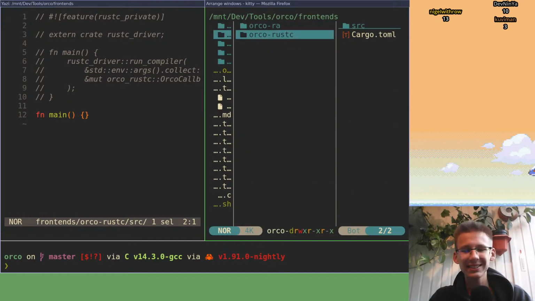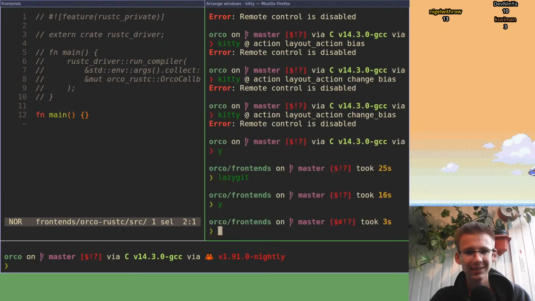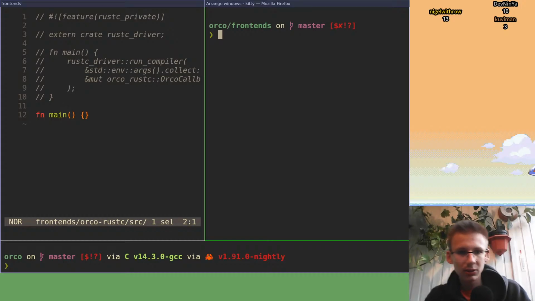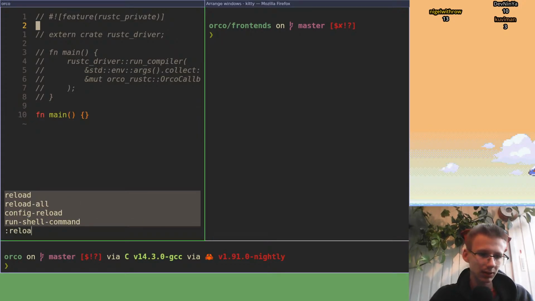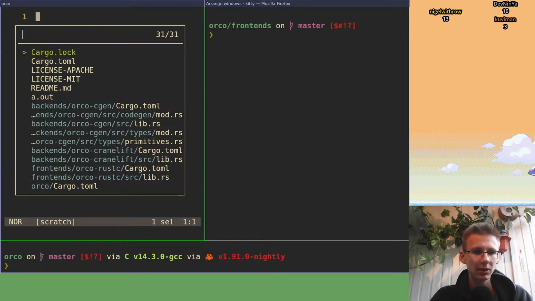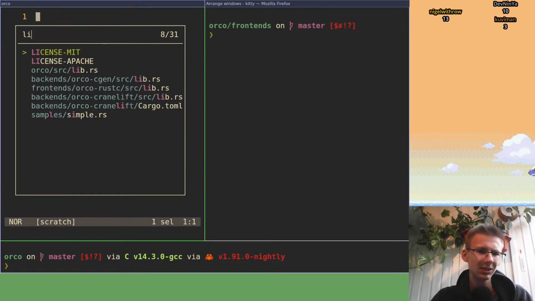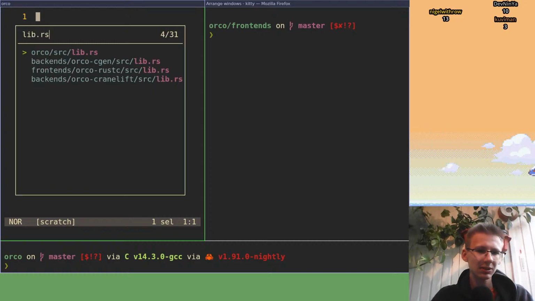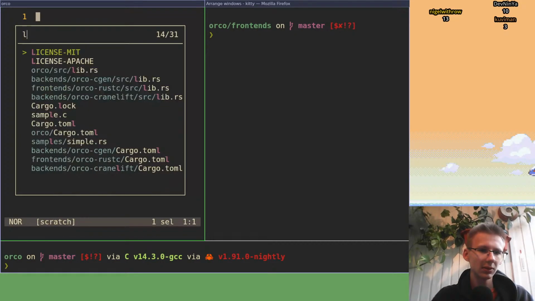It is still in git, right? Anyway, so yeah, this file doesn't exist anymore. So what do we need? librs, I guess.